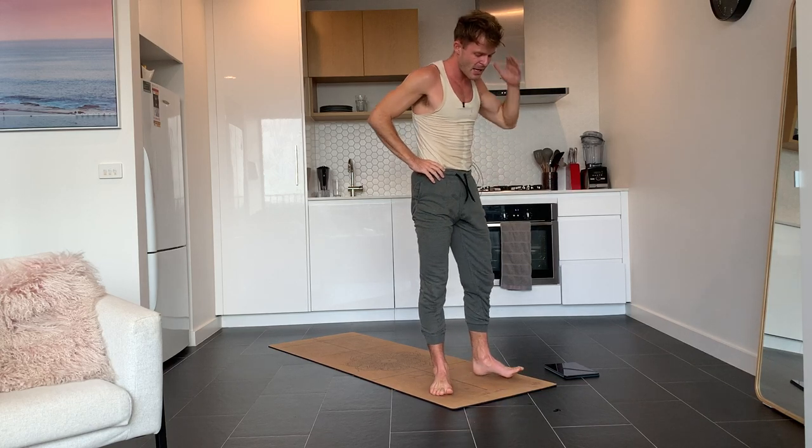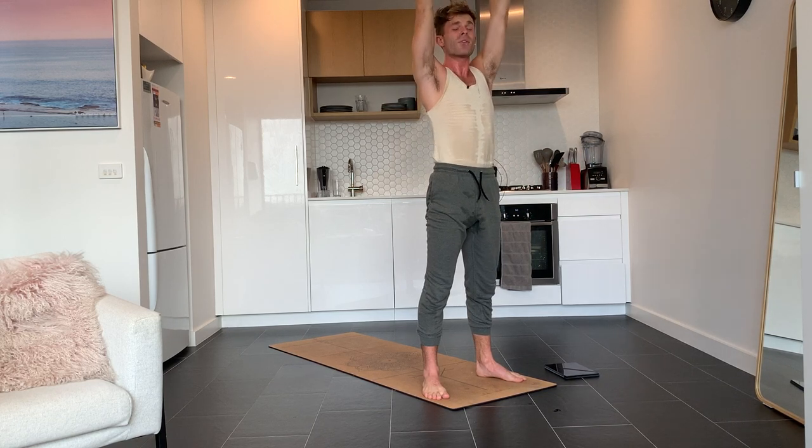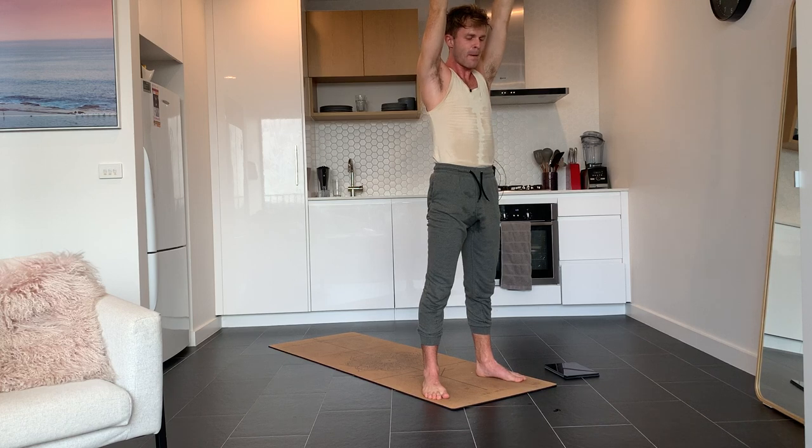Turn your feet out slightly. Take your feet hip distance wide. Good. Inhale, both hands up. Make fists with your hands. So your hands are in some nice fists. Good. Step your right foot far to the right and bend into your right knee. Good. Let your right knee be turned out.